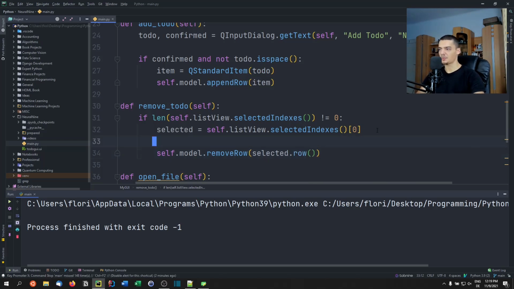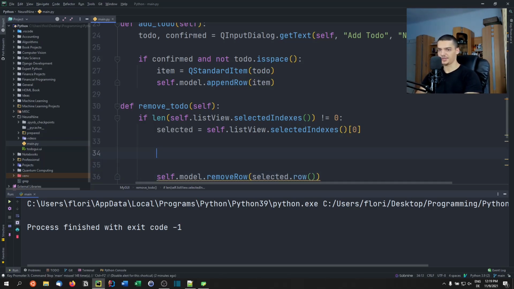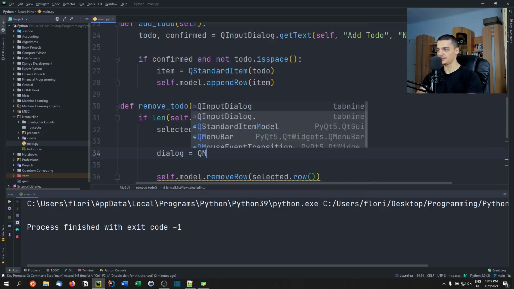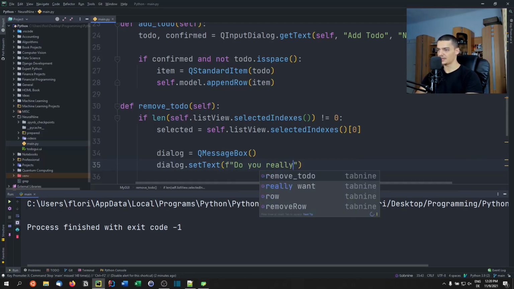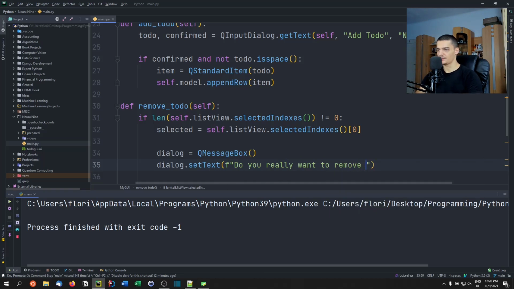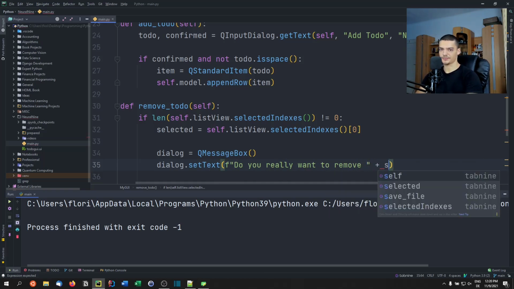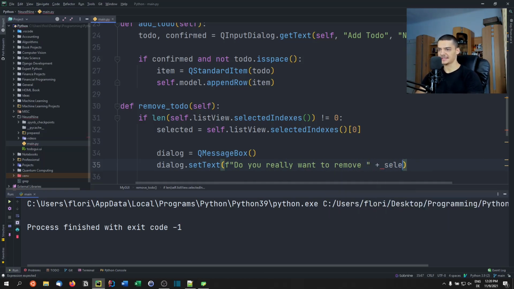That's all you need to do, but we want to have a dialog to confirm here. So we're going to say dialog equals QMessageBox, not QMainWindow, QMessageBox. Then we're going to set the text of the dialog to be "do you really want to remove", and then plus. And here we need to provide selected.data.